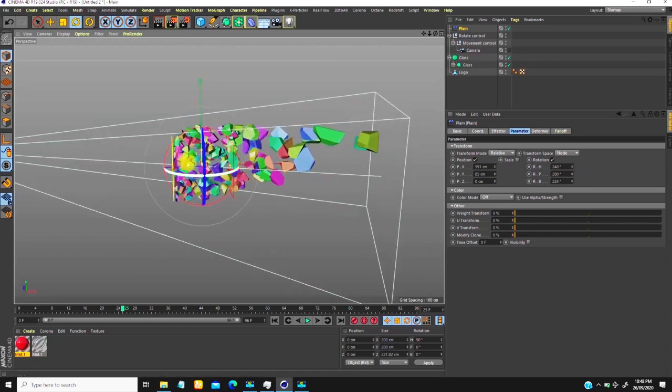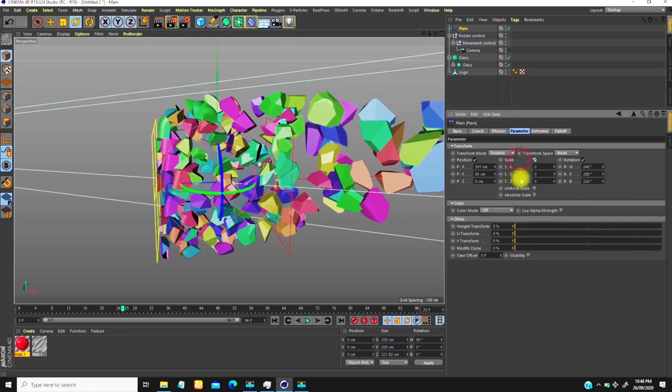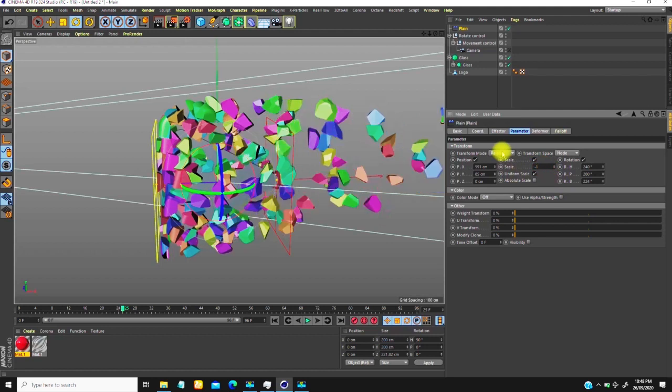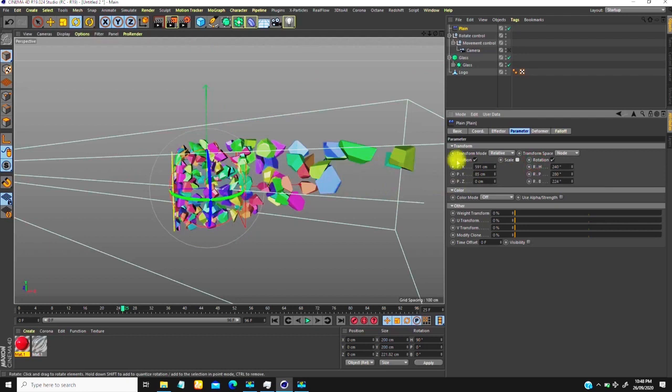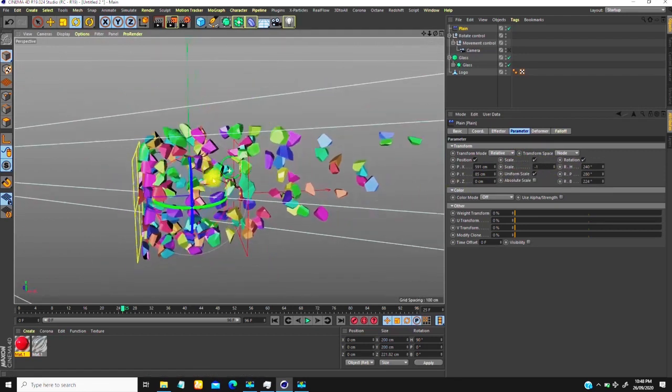Then the last thing is, because I want them to fly in from nothing to this, we're going to bring up the scale. So we go to the scale and click on uniform scale. We just come here to the scale value and put -1. What -1 will do is go from nothing to that. So if you notice what we have here, because we have -1, we'll do that.